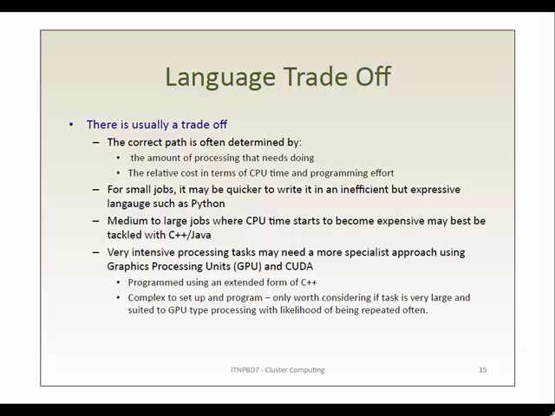So you can use these environments to run your jobs, but you have to really turn the job into a pattern structure that fits what the GPU is good at. It takes a lot of effort, and you only do it if you're going to be doing this job over and over and over again, and it's worth your many, many hours to turn it into a CUDA job. We're not going to do that because we'd have to teach people to learn C, and it's not something you do very often. Any questions?